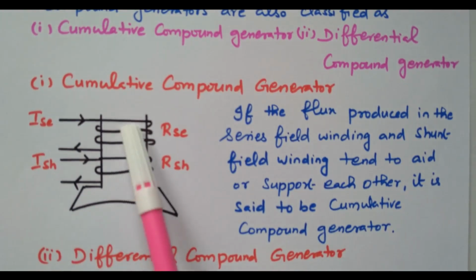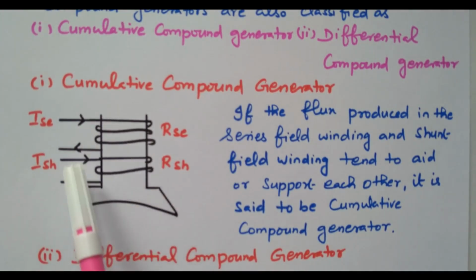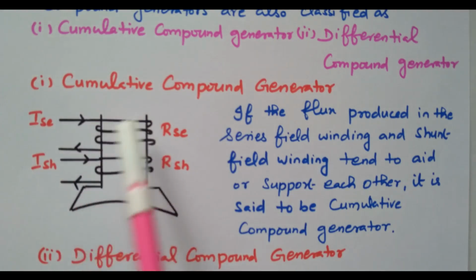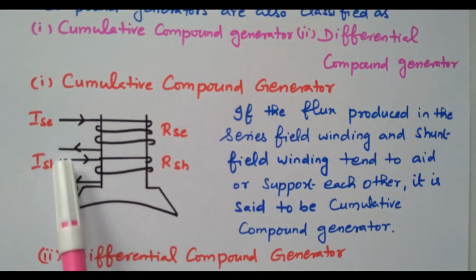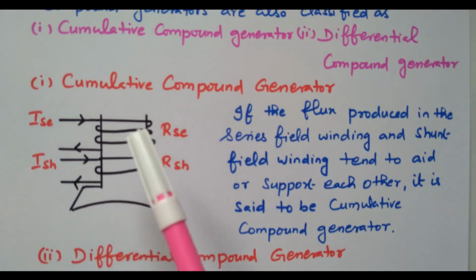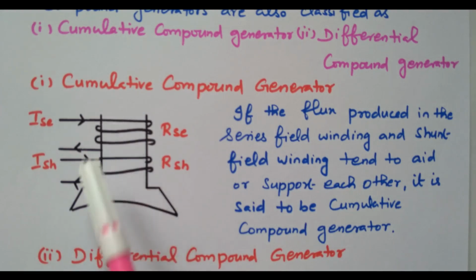See, these are the two windings. This is a series field and a shunt field. In the compound generator, we have both series winding as well as shunt winding, connected in series as well as parallel. See the current direction, both are equal. The current enters here and leaves here. Here also the current enters here and leaves here, right. So the magnetic flux will be the same in both the series winding as well as the parallel winding. So it is cumulative, both will be added together.